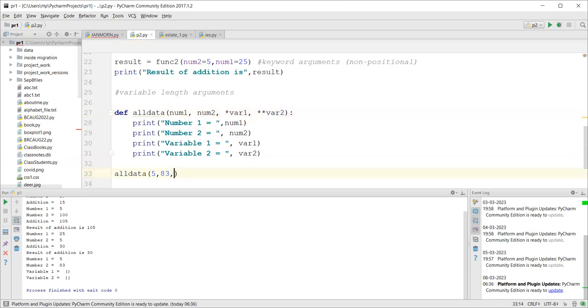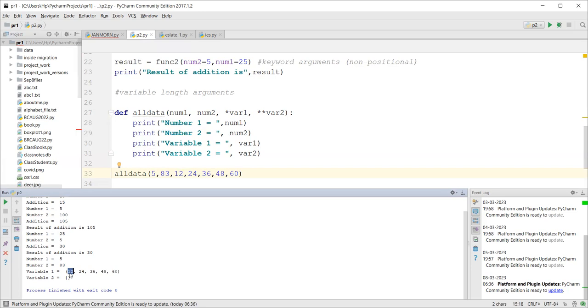For tuple, you don't have to do anything. So let's say I want to pass multiples of 12: 12, 24, 36, 48, 60. So what happens? See, it has read 12 to 60 as a tuple. Why? Because we said star. Num1 and num2 we gave already, 5 and 83.